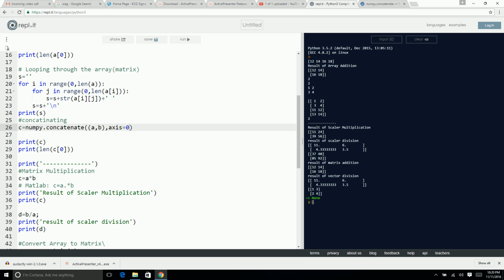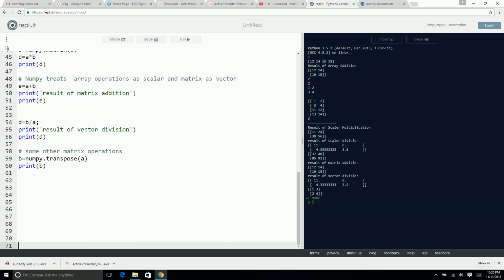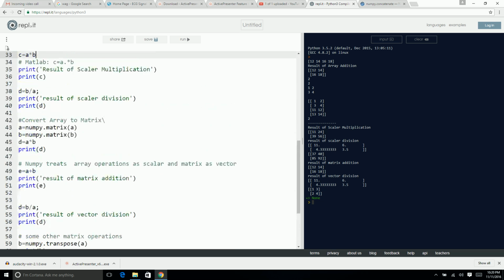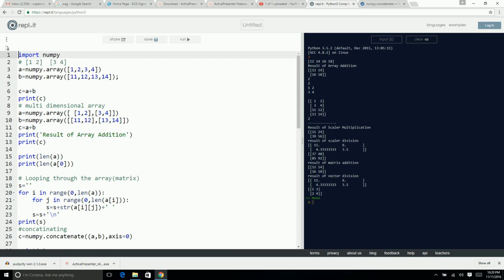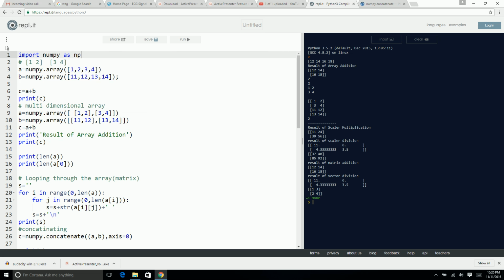Now see, every time I am having to write numpy.concatenate, numpy.matrix, and so on. Python also gives us a facility to import any library with a short form. Say import numpy as, let's say, np. Okay? We can give a short name.